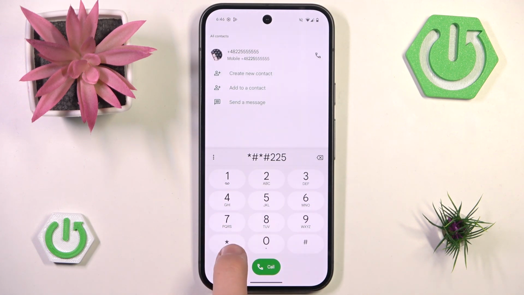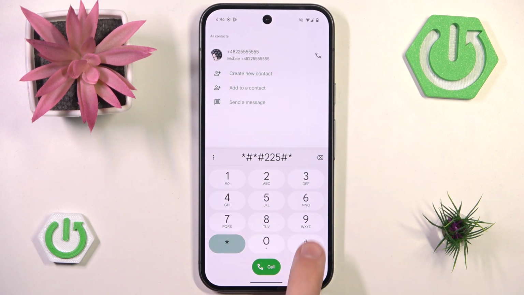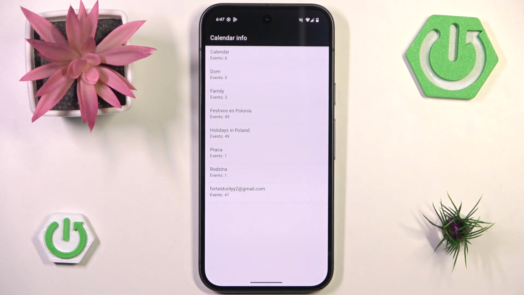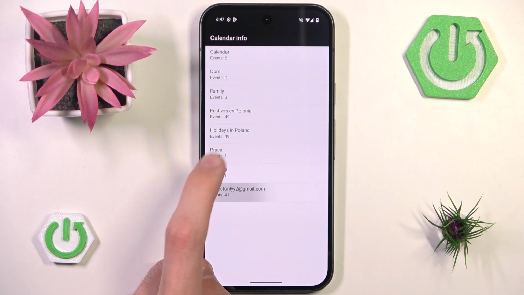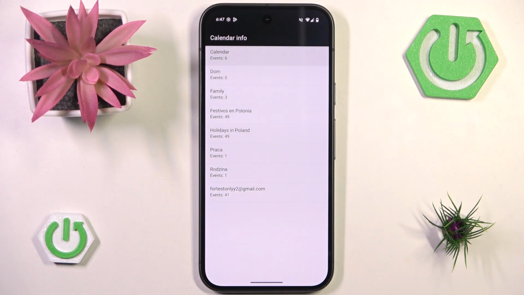So we want to not start with the asterisk, but instead start with hash, asterisk, hash, asterisk. As you can see here, we have the calendar info. We have basically every single event list that we have on our Google Calendar, which is a pretty cool fun fact to know about your phone.